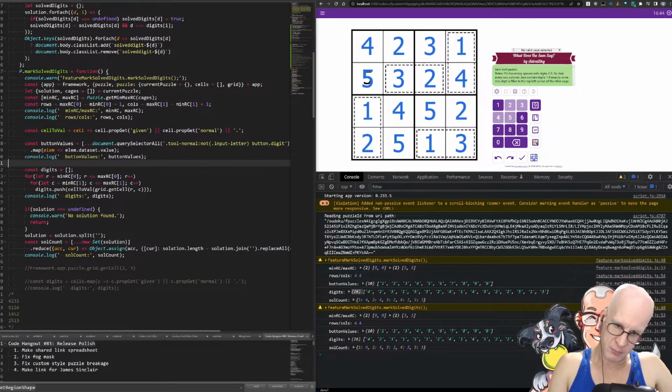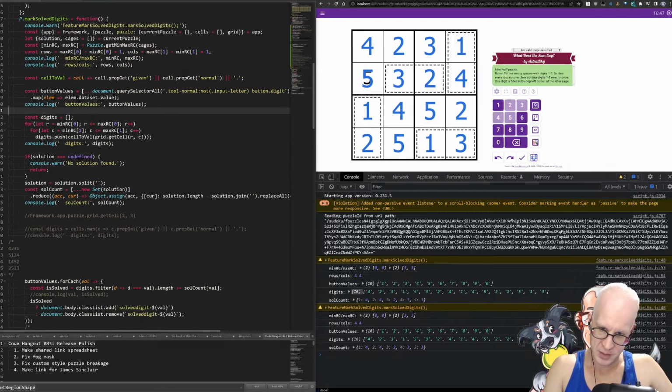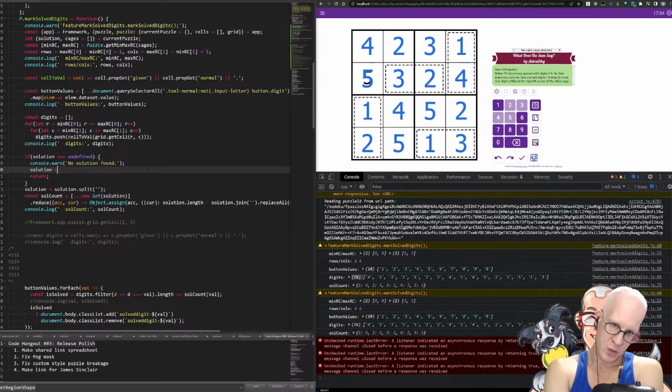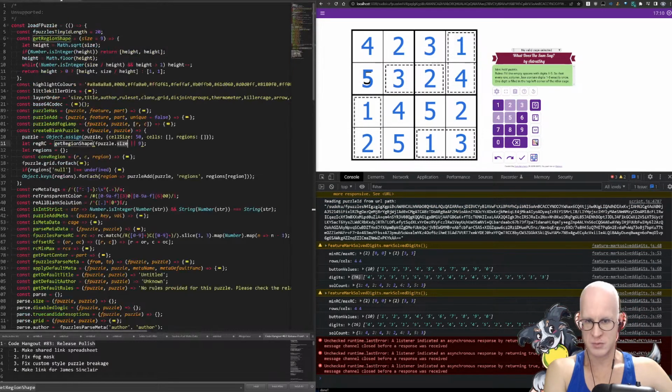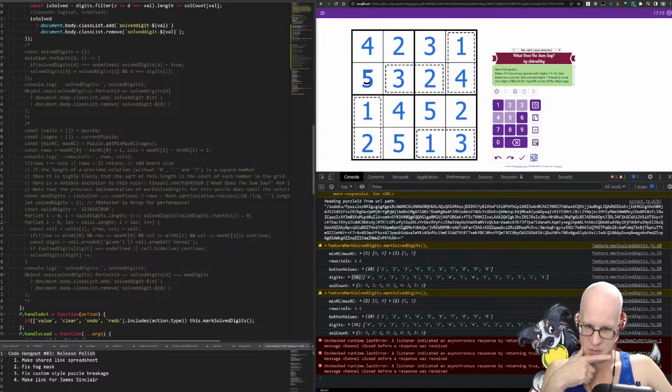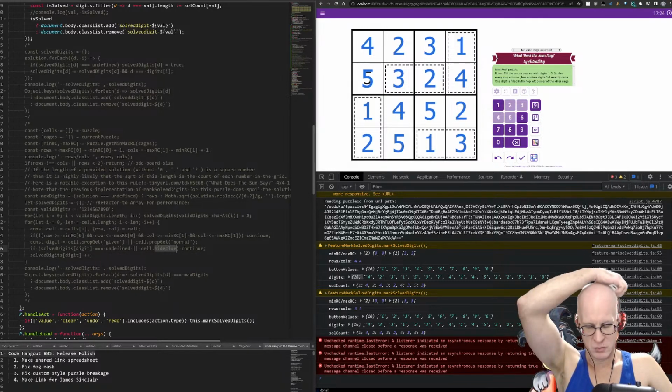So now the only thing we're gonna do is, if the solution is undefined, we're generating our own solution. So basically, it's gonna be 1 through rows and cols. Is that the presumption here? Are you including or excluding zeros in your potential solution or generated solution? Solve digits, hide clue, continue. And you're including hide clue.